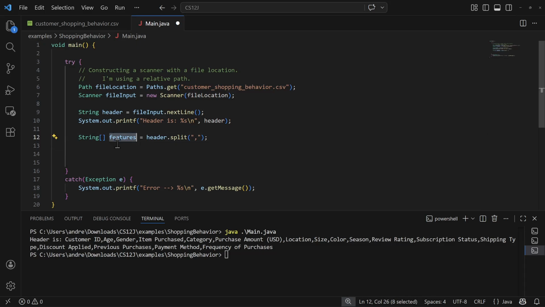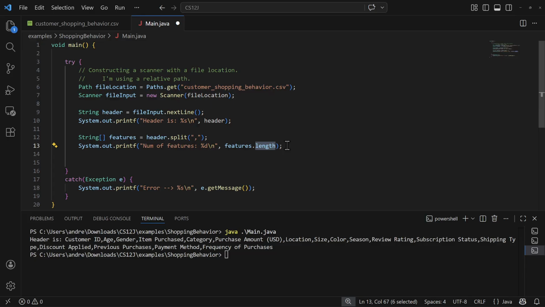And then if you wanted to, you could print out the length of this features. Like how many are there? Number of features is some number, features.length. But basically with an array, you can get the length with dot length.